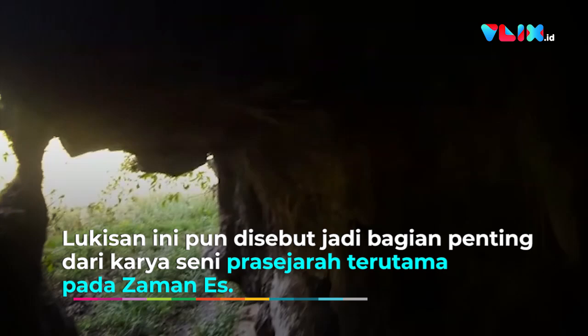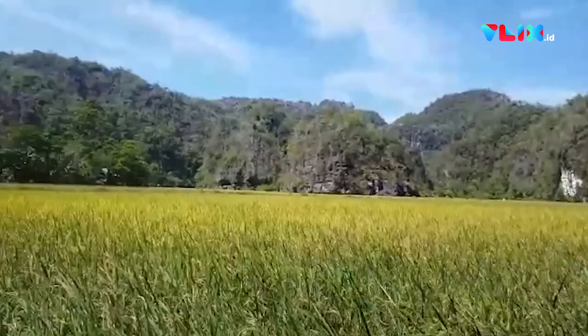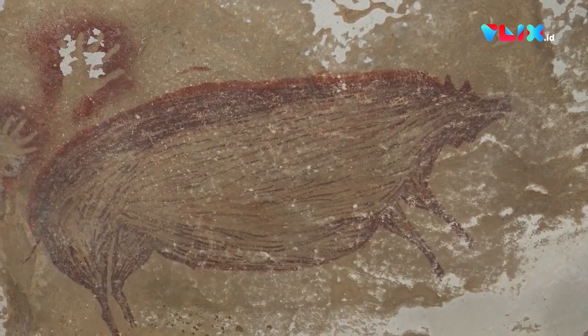This site was a really special site and it was incredibly exciting because it's located in this hidden valley up in the highlands of southern Sulawesi. It's only literally a stone's throw away from one of the largest cities in Indonesia. It was incredibly exciting to find this complete painting — just this stunning depiction of this ancient animal world.